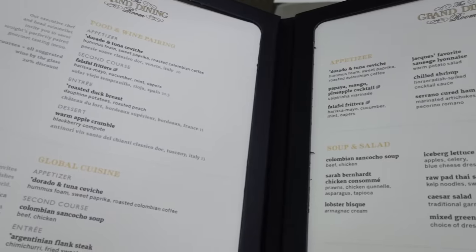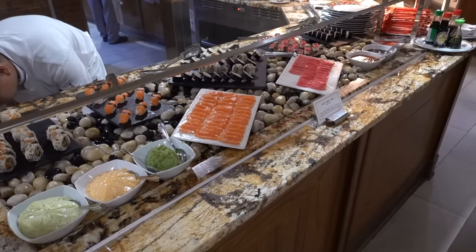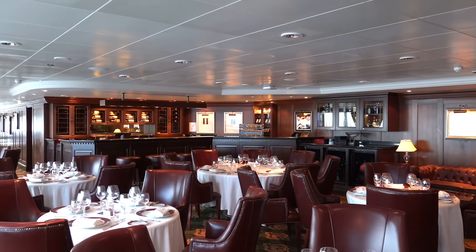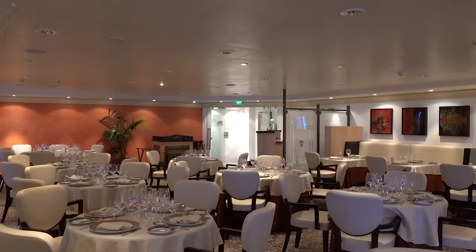The quality of the food in the buffet restaurant is amongst the highest — the quality is really in the ingredients. So certainly if you are really into food and it's important to your cruise, take a look at Oceania. Bear in mind they are on the premium luxury end, so they are not as expensive as some of the ultra-luxury lines, but you're going to get a great experience. That's one of the areas where they win the most awards.